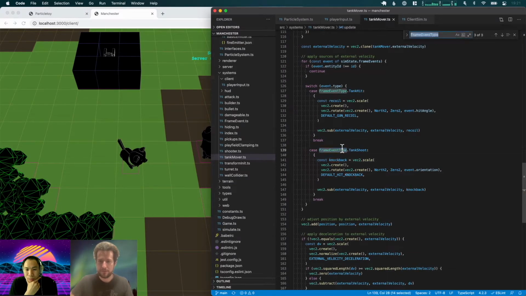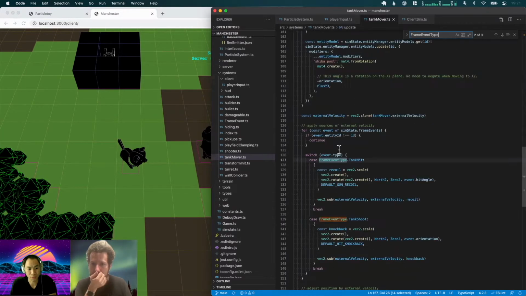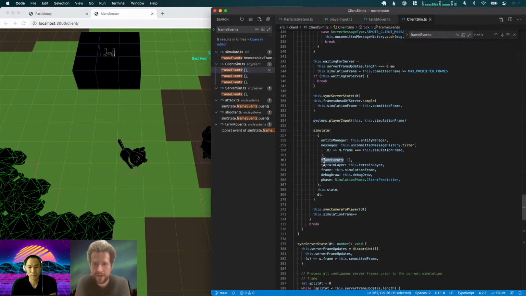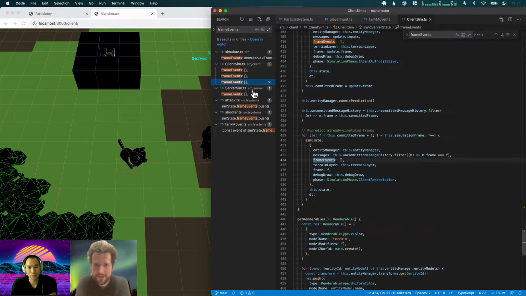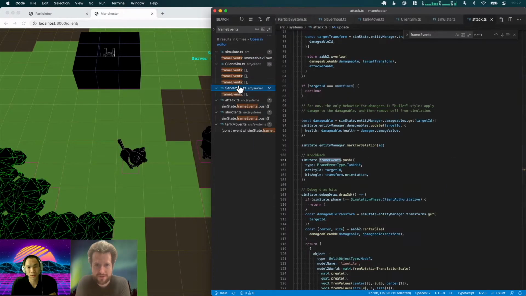Cool. So we could have a separate system that reads these and then causes cosmetic side effects to happen, right? As long as each of these events has enough data in them to describe what they need. Yeah, I like that. Frame events, cool. So actually we don't hand them to some of our other simulation phases. Well, maybe they start off as empty every frame. Okay.